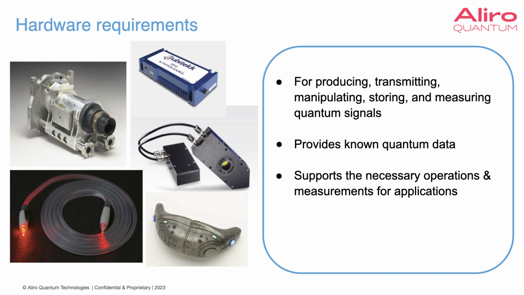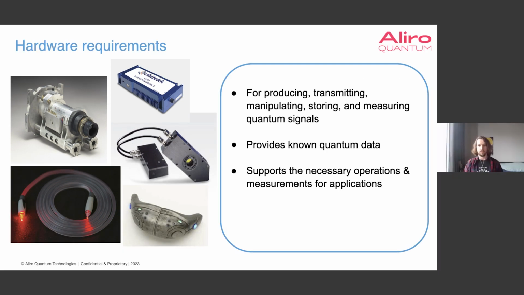So starting off with this first item, if we're using a photon source for generating entangled pairs of photons, then it's necessary to know the specific kind of entanglement that the photons will be carrying. Otherwise, the network won't be able to confidently claim what kind of quantum information is being distributed between the nodes in the network. This is necessary as many algorithms and protocols depend on knowing what kind of quantum data is being processed for them to work properly.